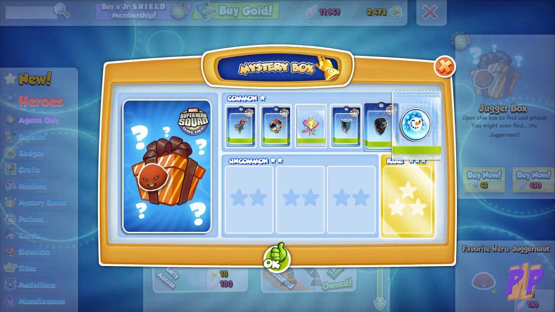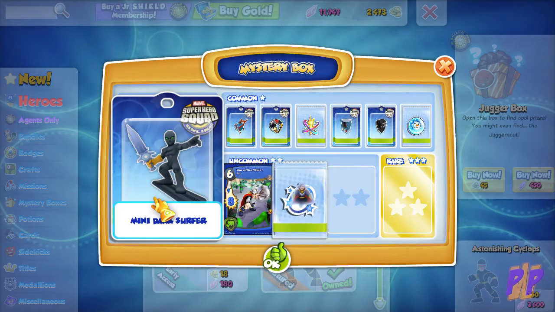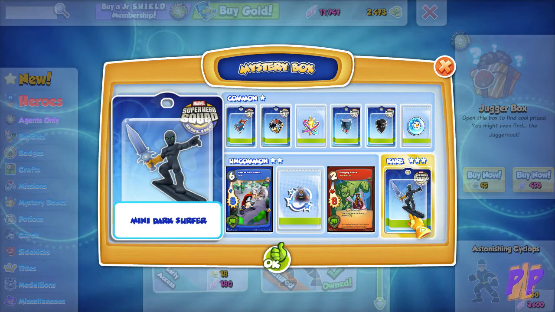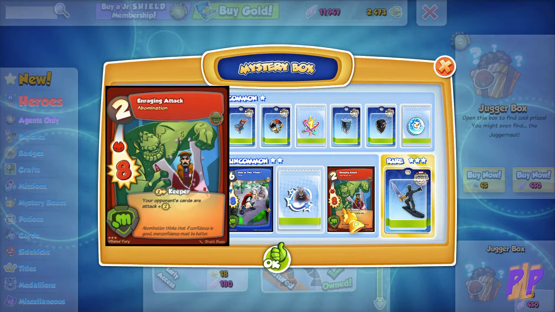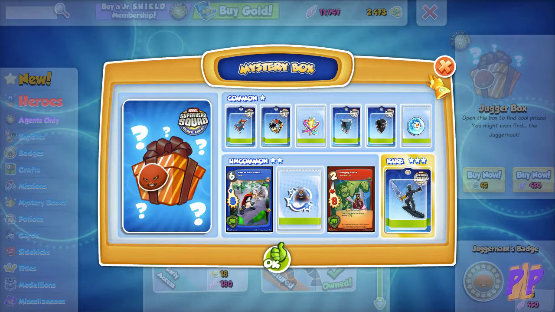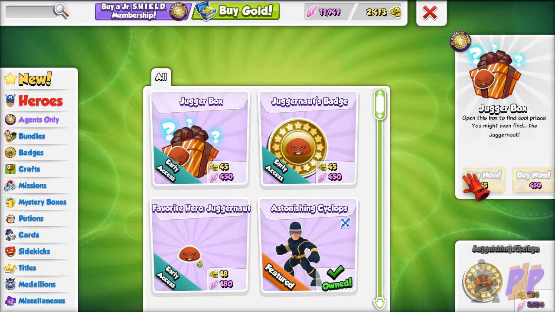Let's see. What do we get? Bam! Mini Dark Surfer. Okay, that's pretty cool. I'll take it. It could sure as hell be a lot worse, couldn't it? Did we get any Dark Justice cards? We did not. Poopy. That's okay.